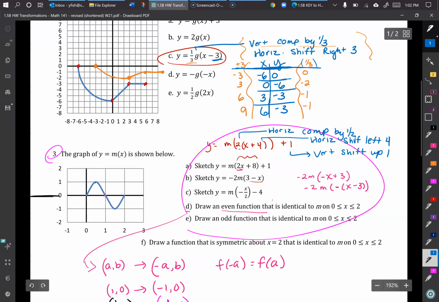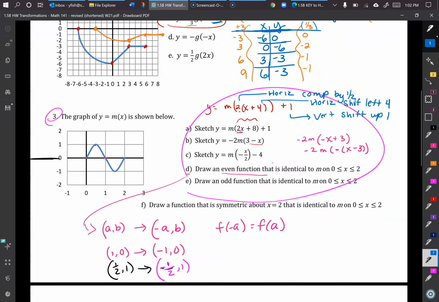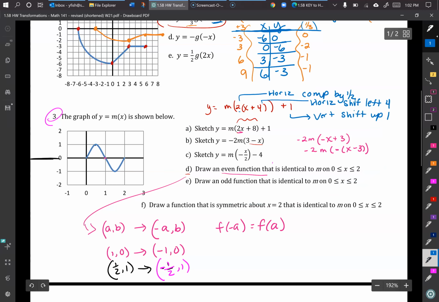So in order to perform that here, you could use a different piece of graph paper if that was helpful to you. But I'll do it right on here. I'm just kind of extending out my grid a little bit if I need that.